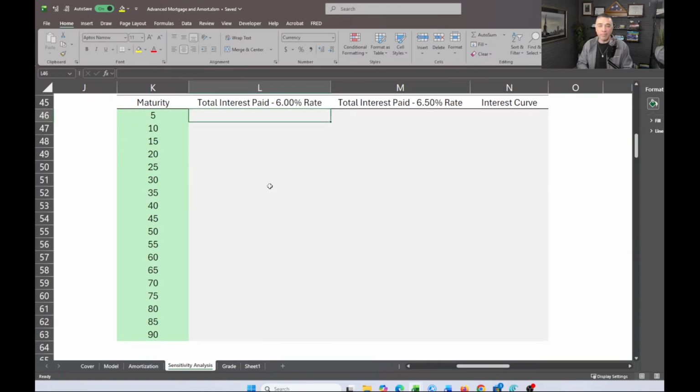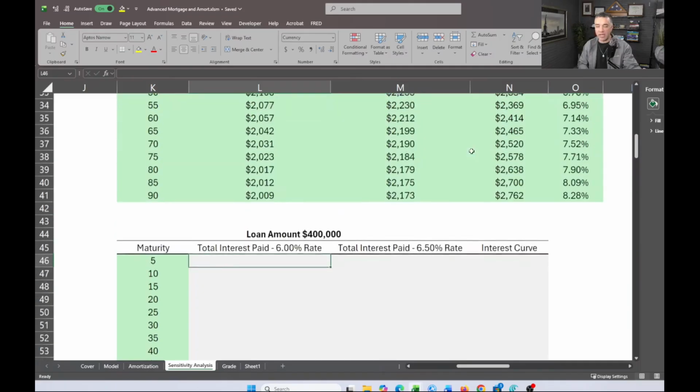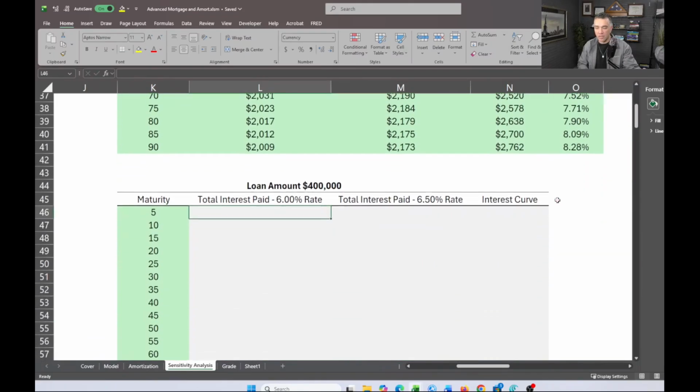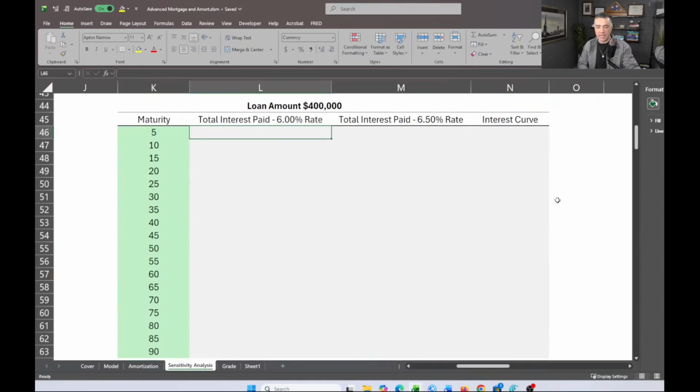I should have done that before, and I probably do that in my new model: I should have a yield based off those different interest rates and look at the total interest paid. We're only going to compare off maturities based off those 2 interest rates we have above, but I should have a separate one too. So we want to know what is the total interest paid based off that interest rate. So you know how to do it, you're going to do the cumulative interest payment.